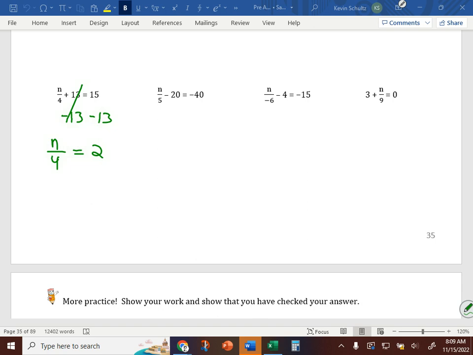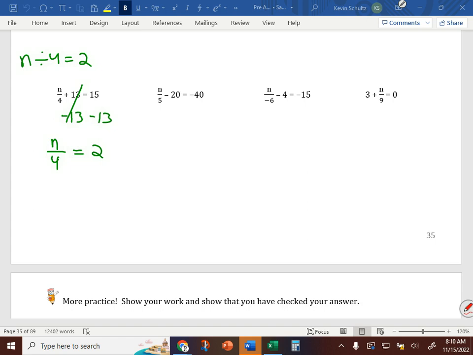Okay, and again, you can write this horizontally also, if that helps you remember to multiply because you see the division symbol. Again, this fraction bar is the division symbol also, but it depends on how you visualize things. In any case, because we're dividing, how do we undo that? Ryan, what undoes division? Multiplication. Okay? So we're going to multiply both sides by 4.